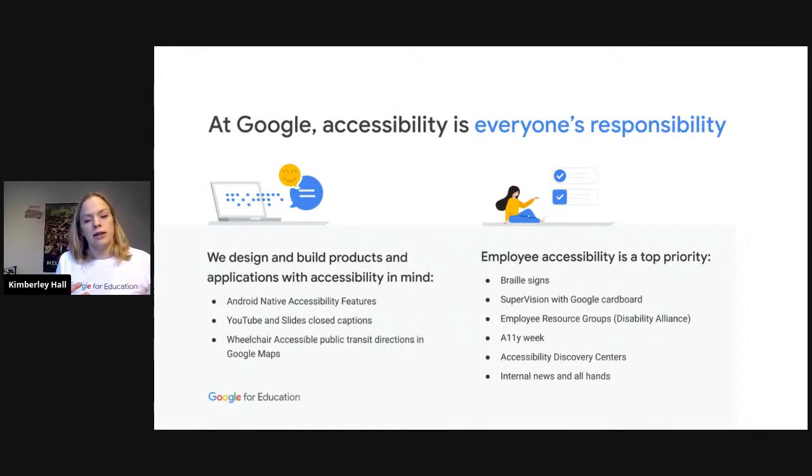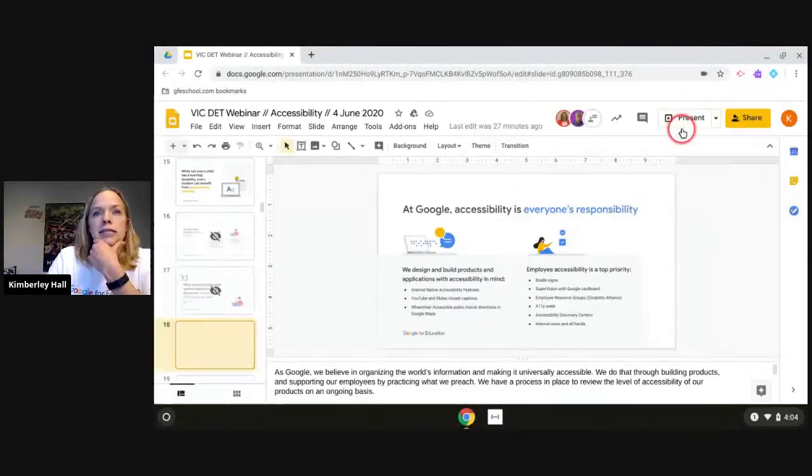And the idea of these discovery centres is that you can really immerse yourself and not only upskill yourself, but hopefully also develop some empathy for that accommodation that needs to happen in some spaces. So I think that's a really awesome thing that we do at Google, is actually integrate it and make sure that it's everybody's responsibility. So I'm going to jump out of the slide deck now and talk specifically about some accessibility stuff that's built into Chrome.